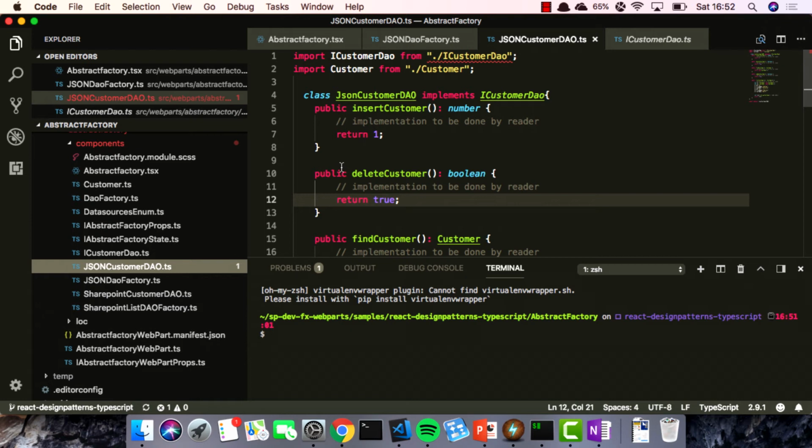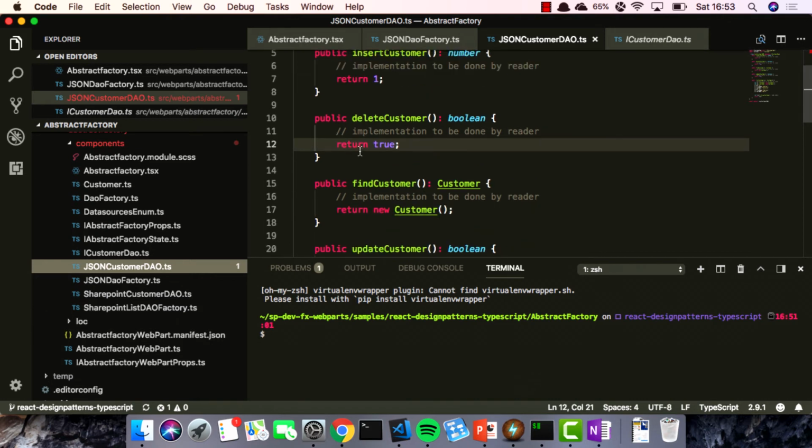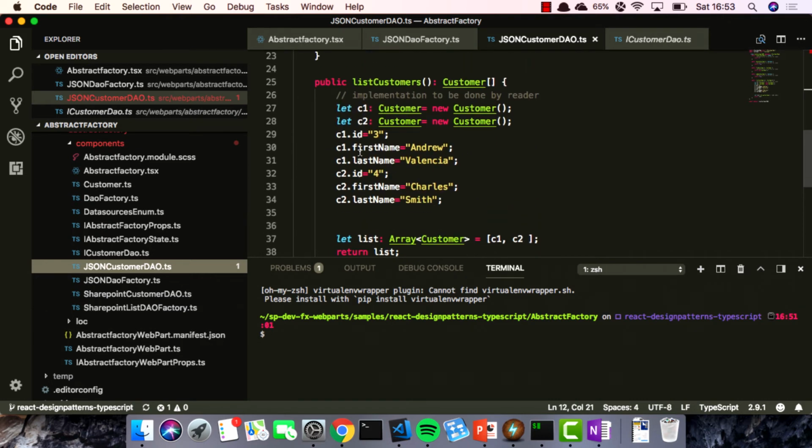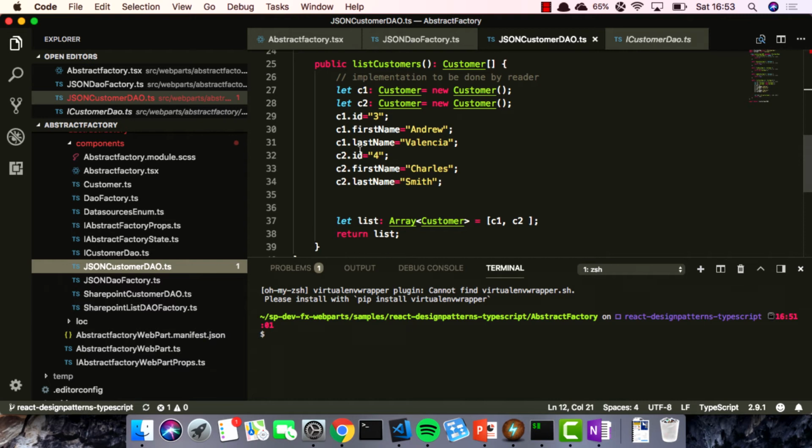Let's suppose that you have a backend in SharePoint, but you also have a backend in one external CRM or in Azure Functions or in a custom API or things like that. So you implement the same methods returning the same object, but the data sources could be different. So for example, I only implemented here by hand the list customers of the JSON data source. So I'm going to assume that it's connecting to a REST API to get the list of customers.